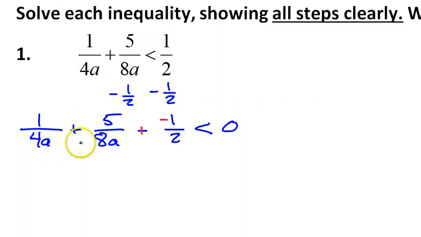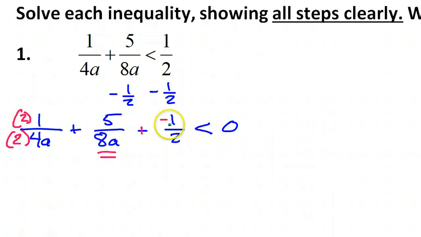Now, hopefully you can see that all three of these can be turned into 8a. You know what I mean? 4a, all I got to do is multiply by 2. Over here, if I multiply this by 2a, then that'll make 8a. So we need all three to be the same. So we are going to go ahead and shoot for everything to be 8a. So on this one, we're going to multiply by 2, like I said. That'll make this 8a.